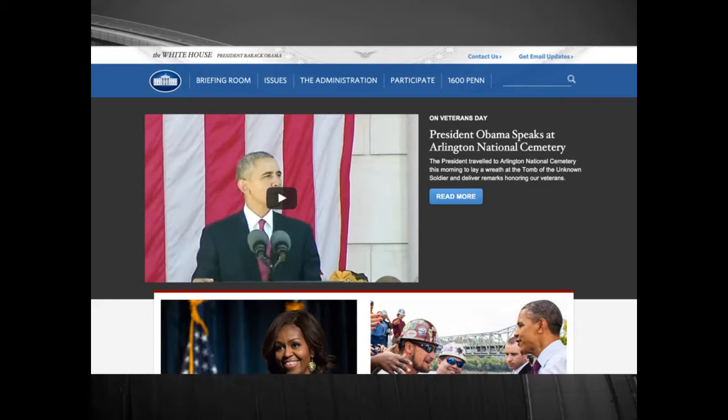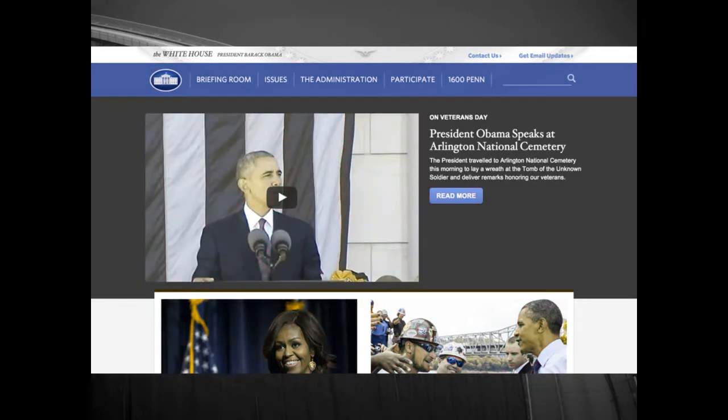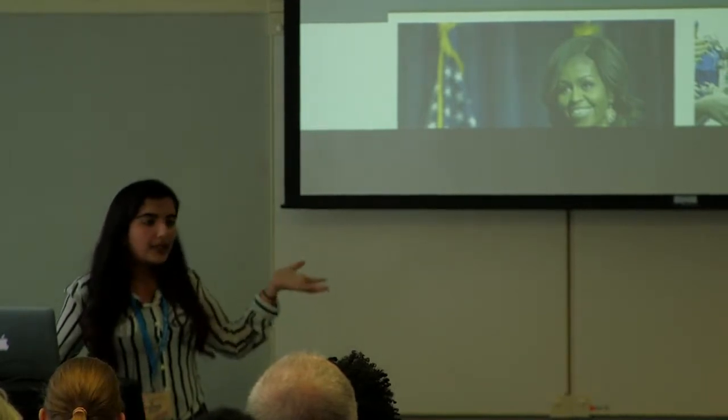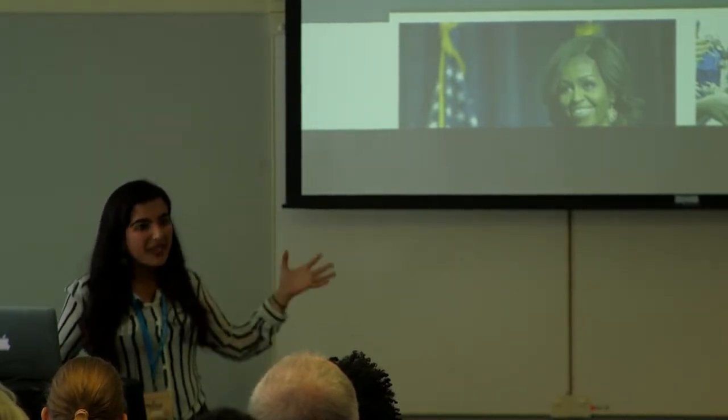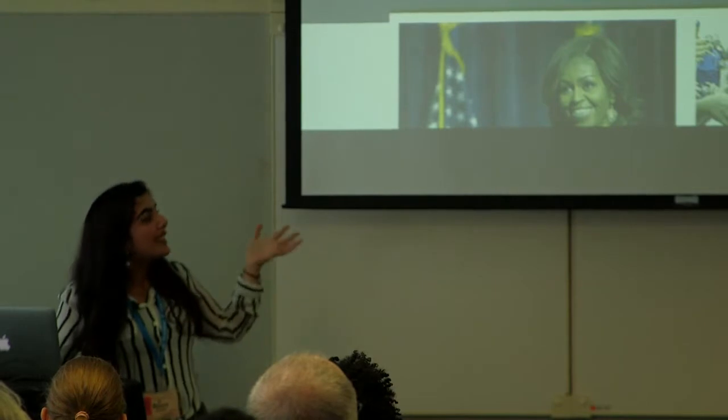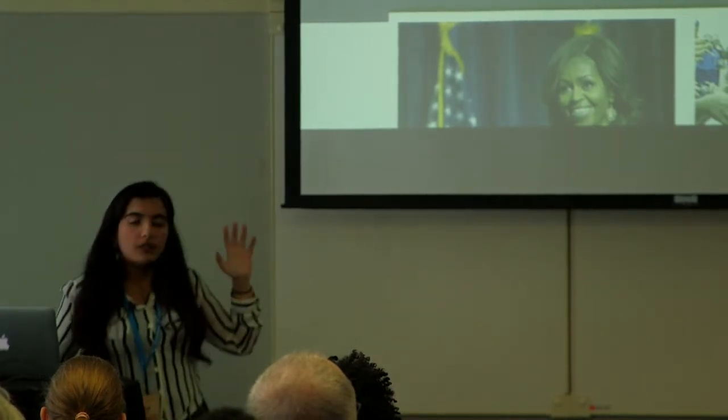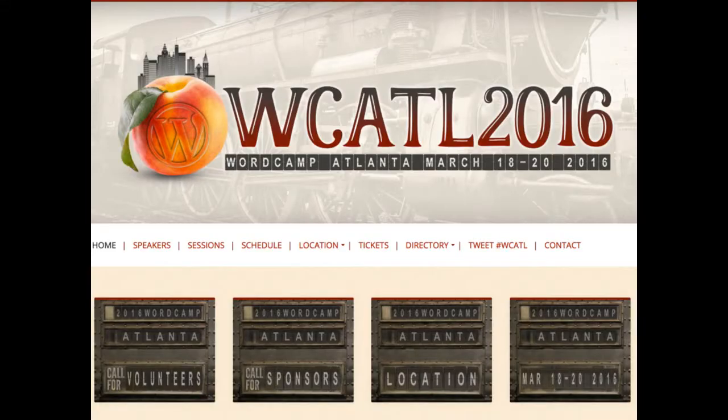The next one is a government site, whitehouse.gov, so also a fairly prominent site. And if you look at it with deuteranopia, again, it's not as good as the Apple site because there are dark colors and it does start sort of blending in. But it's a government site, so they're kind of responsible for being responsible about this. They did do a relatively good job of making sure that it's still legible.